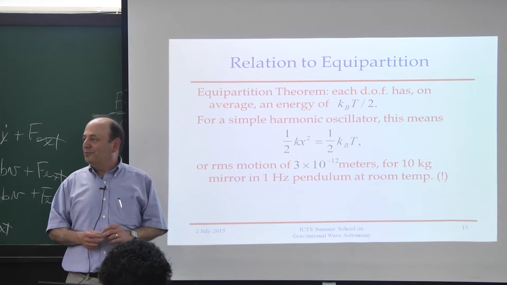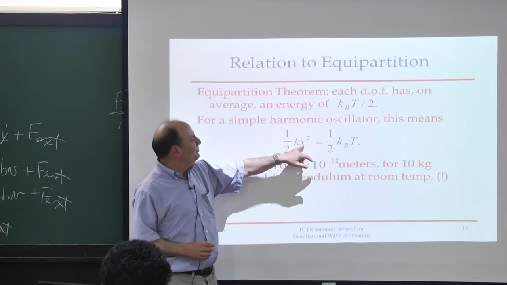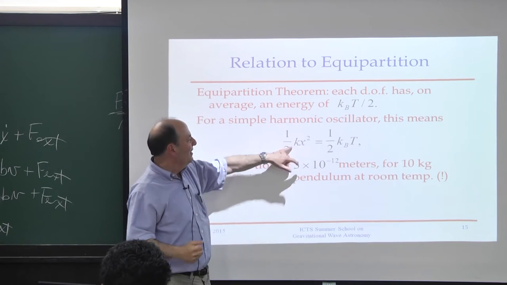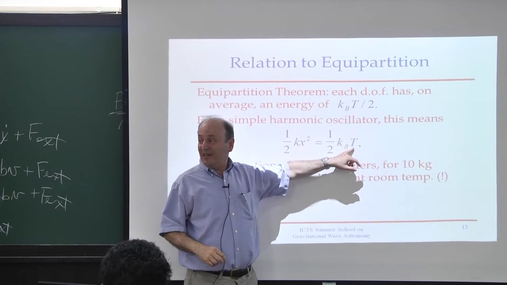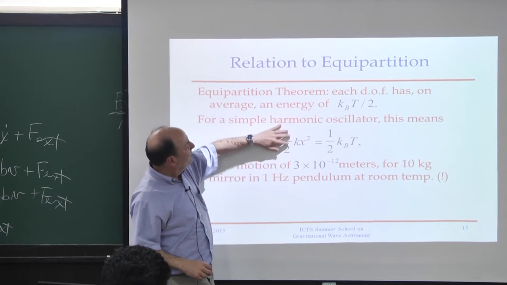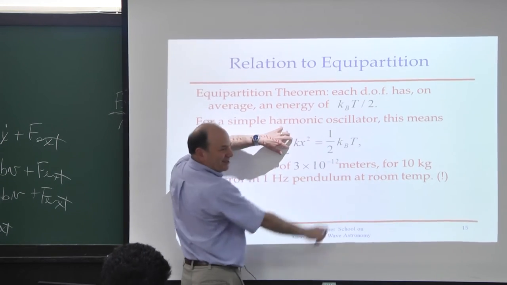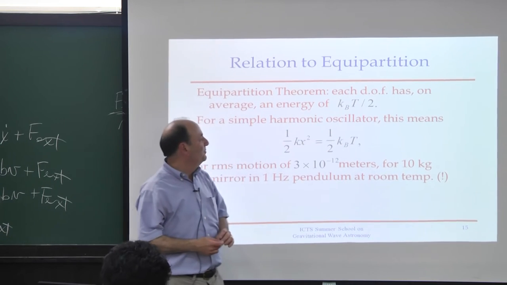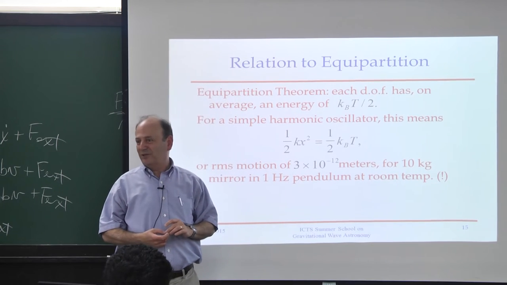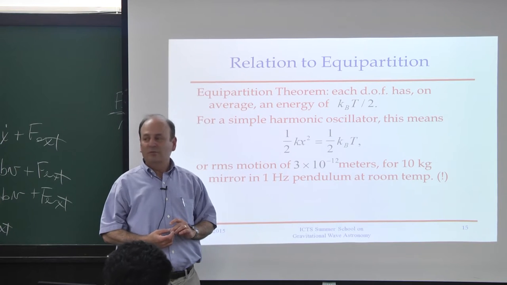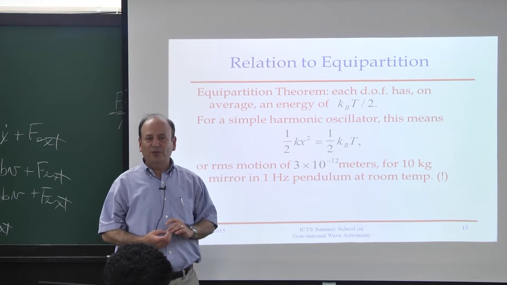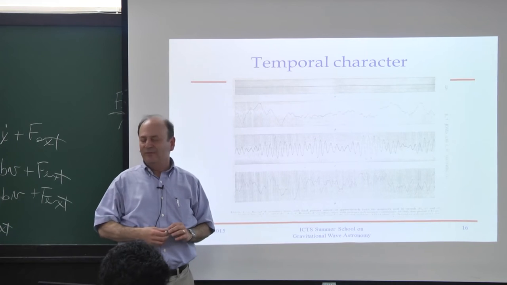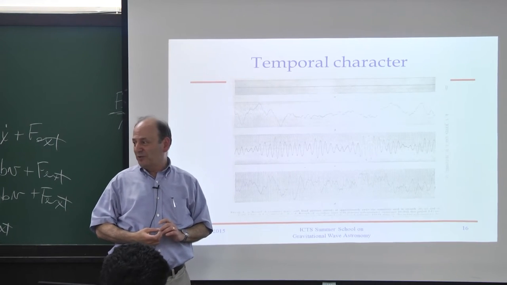What the equipartition theorem says is that the energy that's associated with the twist of that wire or the stretch of our spring is 1/2 kx squared. That has an expectation value of 1/2 kT. Well, all right, let's kill the halves, move the spring constant down there, and I've got a mean square value of x equal to kT over spring constant, k Boltzmann T over spring constant. So the equipartition theorem tells you that these should have the same mean square scatter. But it is silent on the spectral character.